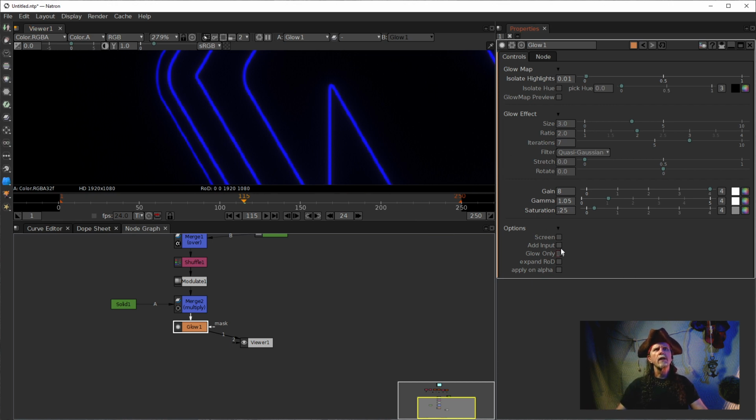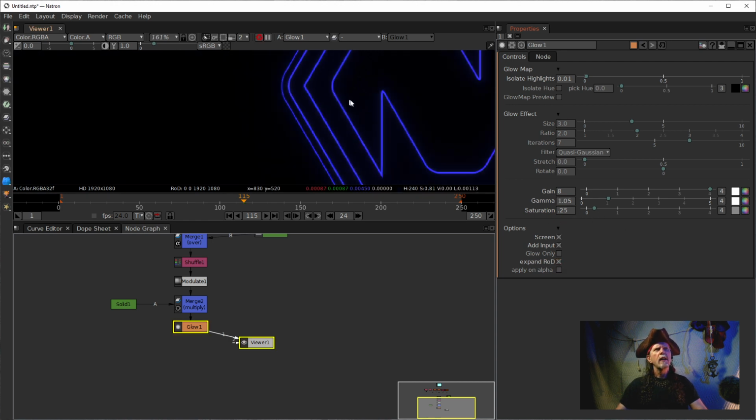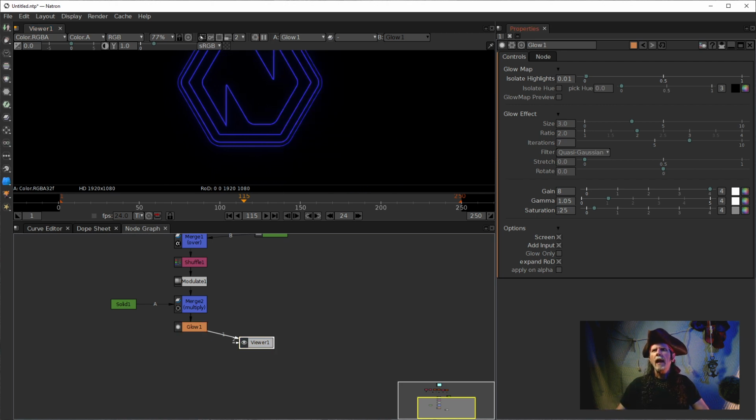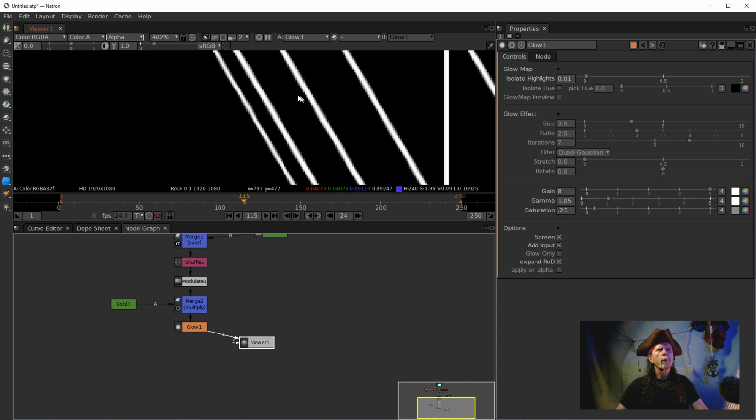Well, we need to change this so that it's screening. We're going to change it so that it adds. And you can see when we do the add, it starts emphasizing that little bit of the center point because of the erode. And then we want to also expand the ROD so that when this is close to the edges, the glow will not get cut off at the edge of the screen. And we also want to keep it applying on the alpha as well. And what that's going to do is allow the glow to apply to the alpha channel.